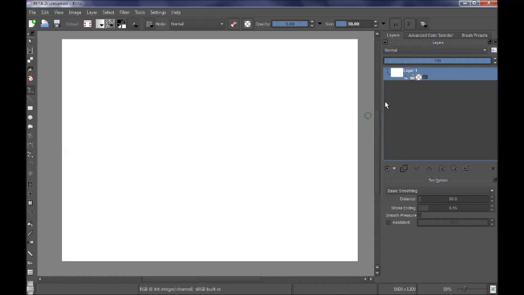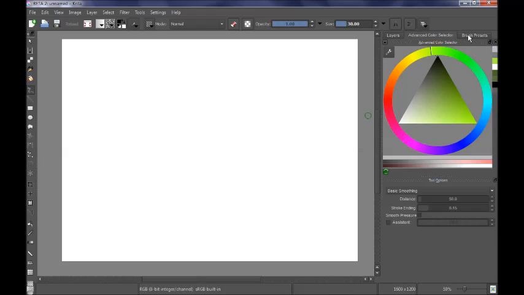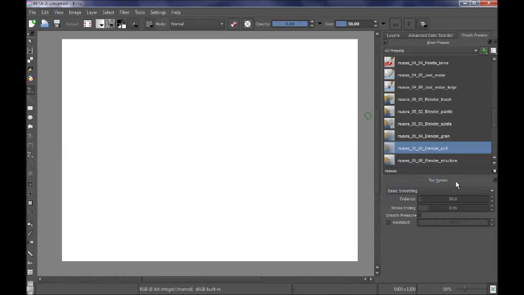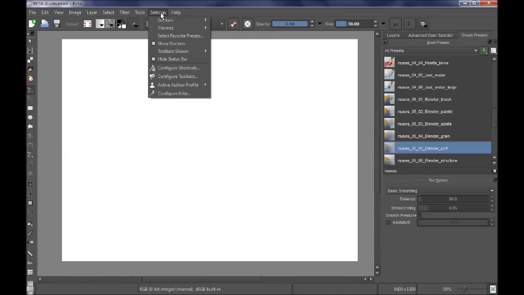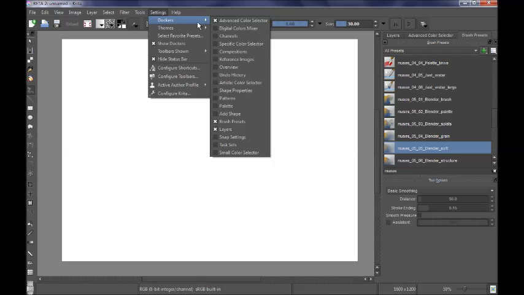And by the way, if you don't see any of those windows or panels, you can always go up here to the settings and go where it says Dockers, for selecting a specific panel that might not be visible in your layout configuration of Krita.